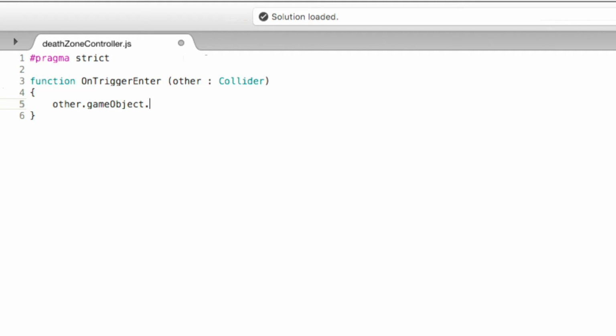When it's lowercase, it's some other game object. If it's an uppercase, it's me, the death zone. That's how I kind of, in my imagination, put all this stuff together. It's either, is it my collision information or is it someone else's collision information? If it's someone else's collision information, it's a lowercase g. If it's my collision information, it's an uppercase g. Okay?